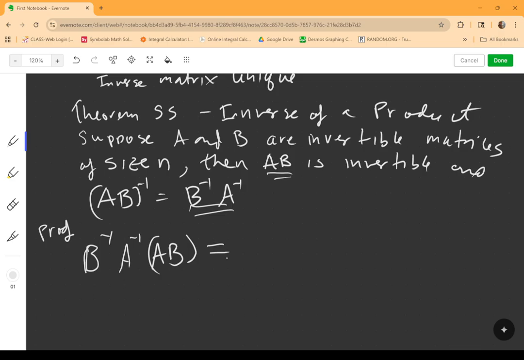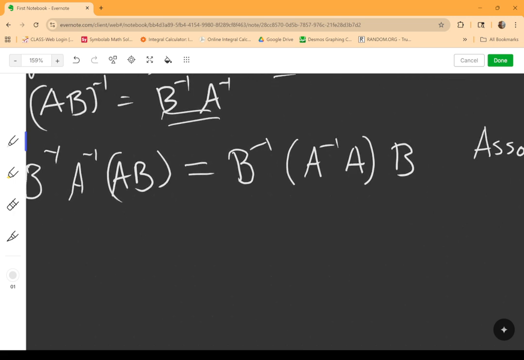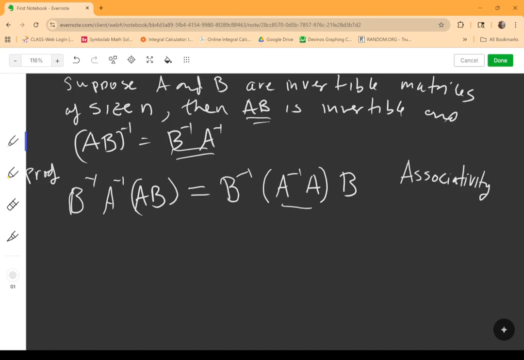All right, so let's start here. I can associate them however I want, or not however I want, excuse me. I can associate as long as I keep the order the same. I can do whichever product I want, as long as the order is consistent. So I'm going to associate the middle ones. Here this is just associativity. Since A is invertible, I know A and B each individually is invertible. So here, that means that this is the identity.